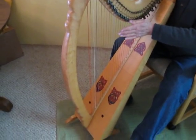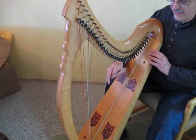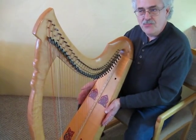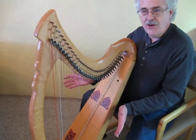Now I'll go back into C major — you can hear what it sounds like in C major. It's designed to be played with fingertips or fingernails. This harp has rock maple which gives it a brilliant sound that's softer with the spruce, but it could be any wood, cherry or walnut.